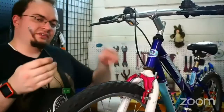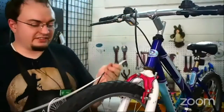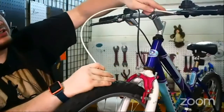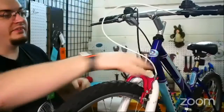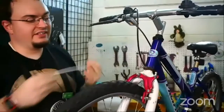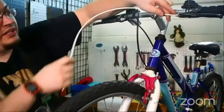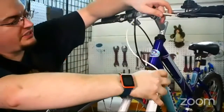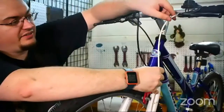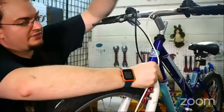So we're going to replace the old black housing with this new white piece. Right now it's too long. You don't want to use too much because it gets unwieldy and could cause bends that make the cable not work well. What you do is put one end in, then the other, and check — you don't want it too short because that'll cause a bend, and you don't want it too long. We want it just right, so let's see what the old one was.